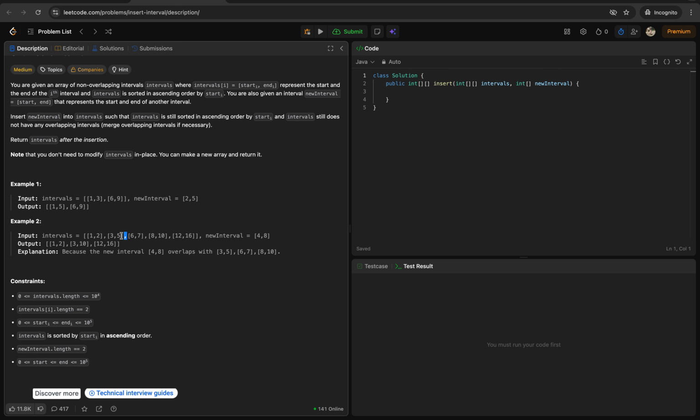So in such cases we need to check it with the previous one and the next one. If these two are not overlapping, it is quite simple, I think, in this case this will get inserted somewhere here, right?